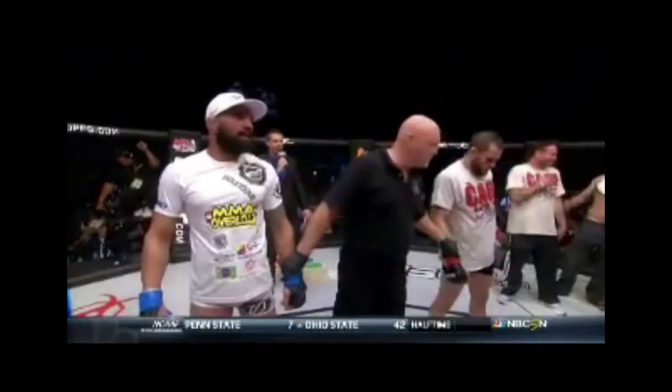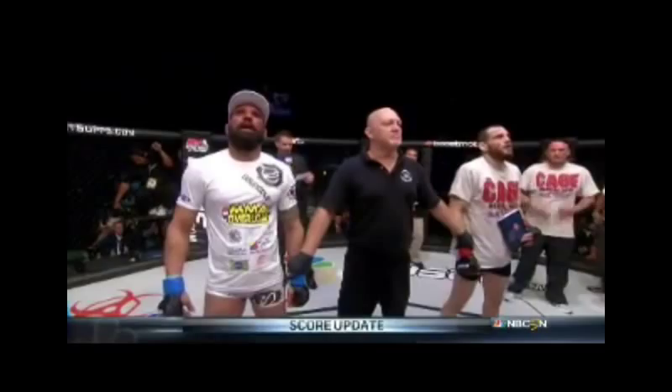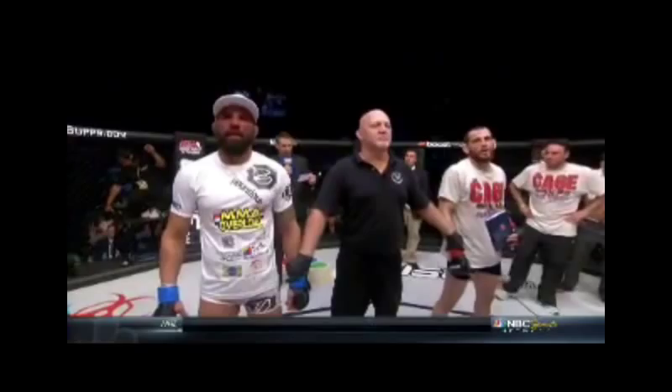Back inside Bank United Center in Coral Gables, Florida, at the conclusion of an exciting welterweight bout between John Fitch and Marcelo Alfaya. Jazz Secura has the official decision. Ladies and gentlemen, after three rounds of fighting, we go to the judges' scorecards — and they have given us a split decision. Judge Tim Veneta scores it 29-28 Fitch. Judge Rich Green scores it 29-28 Alfaya. And Judge Eliseo Rodriguez scores it 29-28 for your winner by split decision — John Fitch.